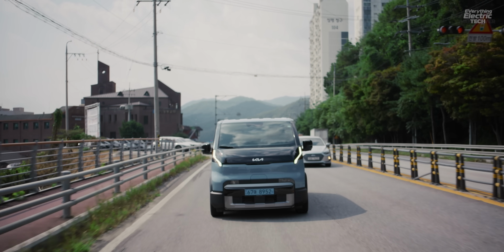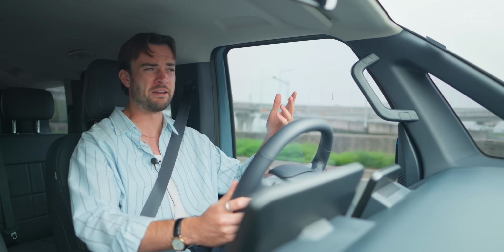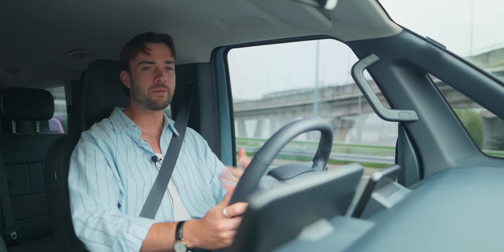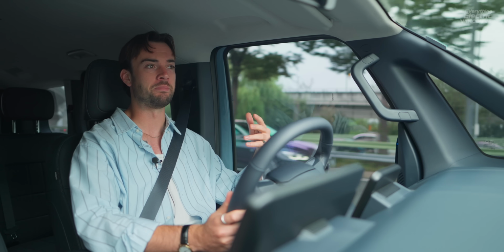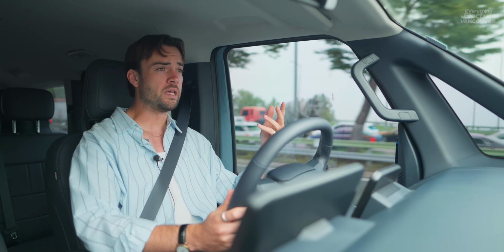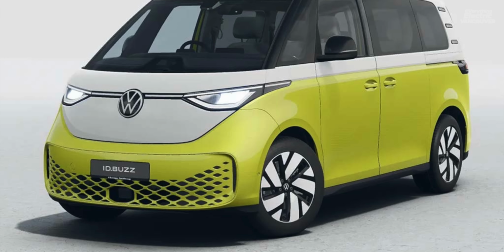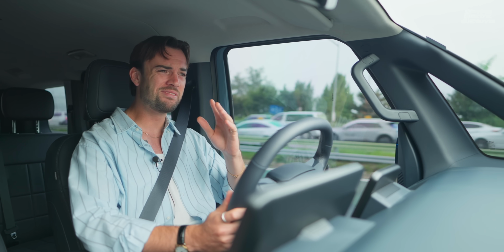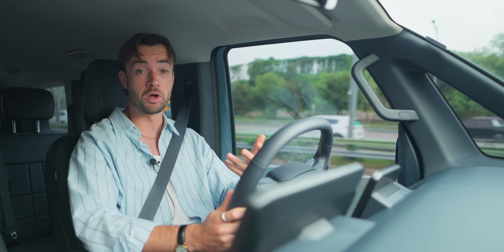And I think this does the same thing, and goodness knows it was there for the taking, because the electric van customer is still fairly starved of options. Think about it, we've got all of those Stellantis products, which are all based on a multi-energy platform, which means they're slightly compromised and really quite expensive for what they are. We've got the Ford e-Transit, same thing. We've got the ID Buzz, buckets of charm, but probably better as a passenger car, has its shortcomings as a full-blown commercial vehicle, and quite expensive for what it is.